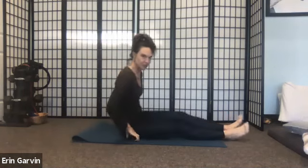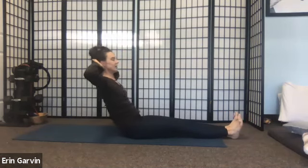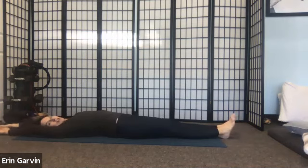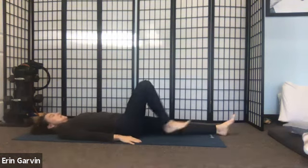And I'm going to move this just so when I get down there, I have my mat in a normal place. And then use your abs to roll down, full body stretch. Shift through your arms, shift through your legs, feel good in your back. 5, 4, 3, 2, and 1. Feet on the floor. Inhale.